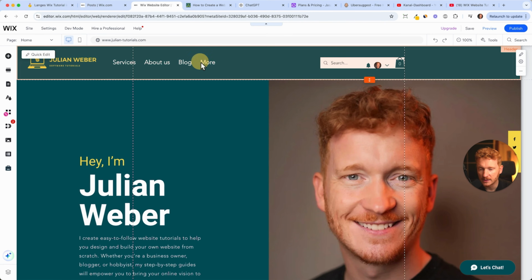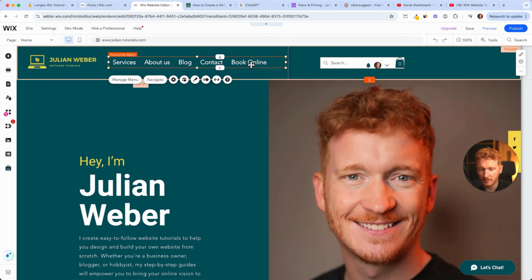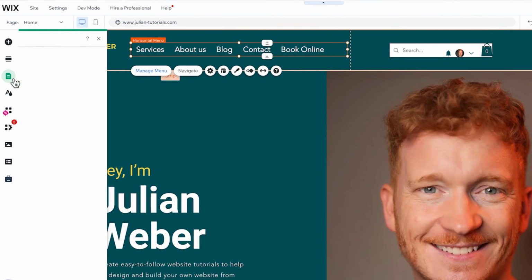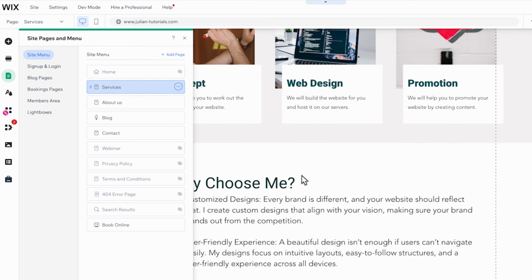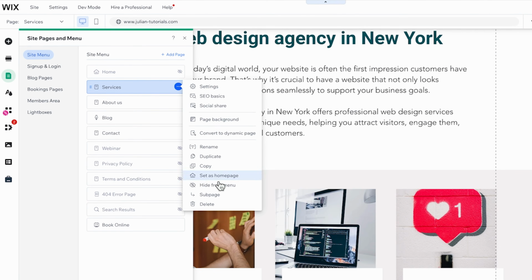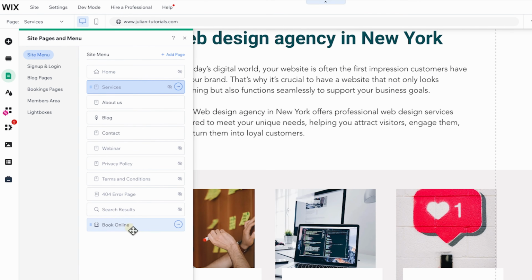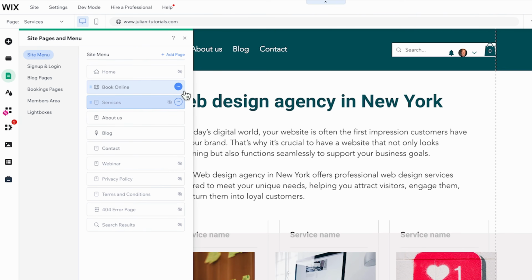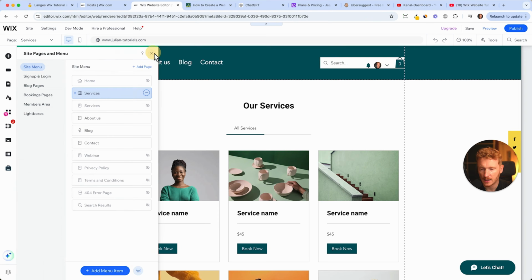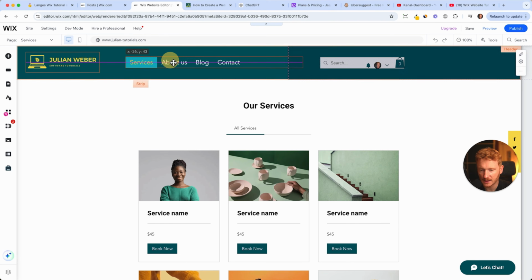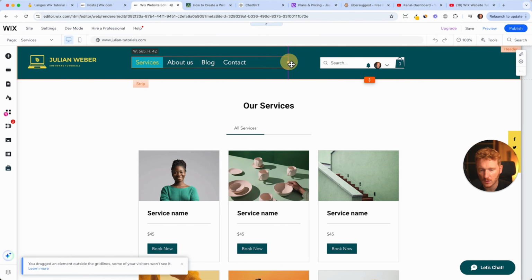Let's see, now it disappeared under More, so we have to make the menu a little bit bigger. So we have Book Online here in the menu tab, and now we can get rid of the service page, because this was just a dummy page we had before to show you how you can describe your service. I will just hide this and go on the booking tab here and move it up. You can also just rename it and say Services. So these are the services we offer. Click on Done. And now we have the Services tab right here at the beginning. I can move it a little bit away from the logo. And now people can book the services from our menu.